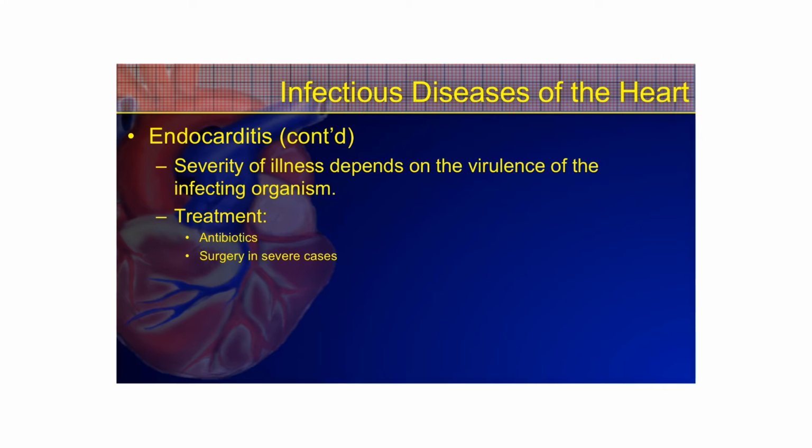You want to manage these patients supportively, allow a patient to assume a position of comfort, establish IV access, of course, and apply the cardiac monitor, and put them on pulse ox, administer oxygen if needed to maintain an O2 saturation greater than 94%. And if the patient has heart failure, follow local protocol and medical direction. Again, there could be other things going on with this patient, so treat those things as indicated. And the definitive treatment is going to be your antibiotics. They may get surgery in severe cases. And if it's left untreated, they could have valvular prolapse and regurgitation.